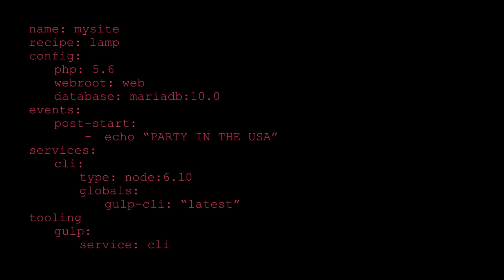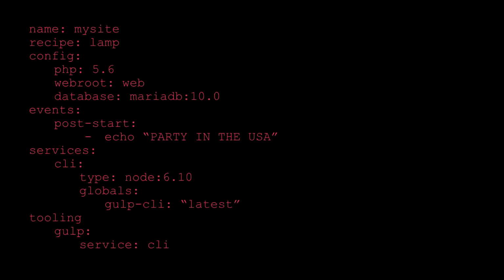So this says, great, I have a LAMP stack, I have the version that I need, and I also will have a node container running node 6.10, and also install, I want to use gulp as my task runner, which is lame, by the way. You should just use node script straight up. But I want to use gulp as my task runner. I want the latest version. Install that for me as well. And then I want to define a tooling route, which means when I run Lando gulp, it should run gulp. So this is very good.